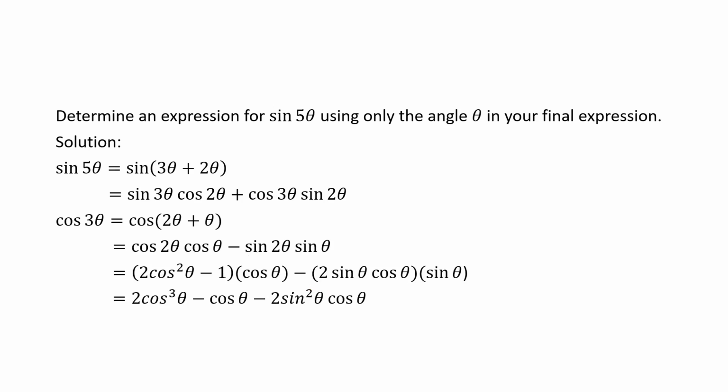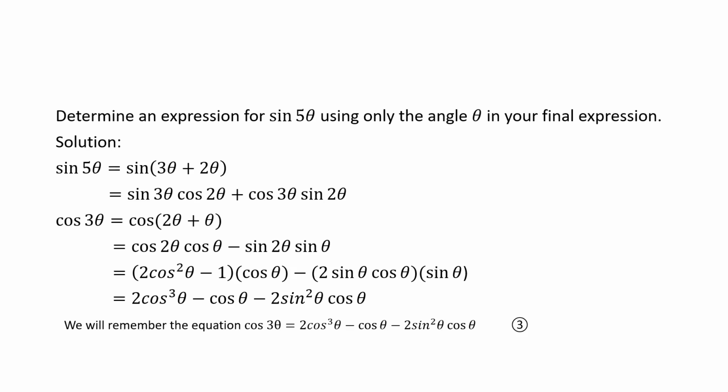So now what we've done is for cos 2 theta, we've subbed in 2 cos squared theta minus 1. For sine 2 theta, we've subbed in 2 sine theta cos theta. And now we distribute. Okay. And we multiply these two factors together, and we get this long expression here. And we're going to call that equation 3.